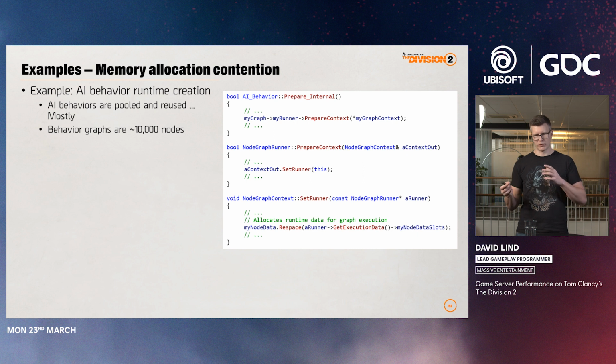Just to give you an example of what kind of allocations we were having that were 256K: when we create a new AI, a new NPC in the world, we give them a behavior. These are generally pooled and reused, so we don't create new ones. But there is a small part of the runtime data that is reallocated on every new NPC that is created. And since behavior graphs are about 10,000 nodes and many of them have some small runtime component, this ended up being a lot of data.